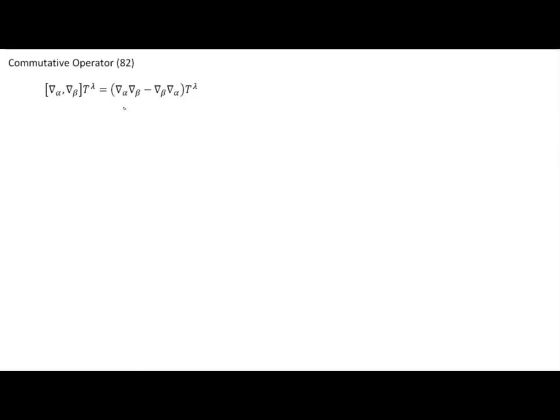In this video, we examined what it means to apply the commutative operator here to a contravariant vector component. We first take the covariant derivative with respect to beta, then we apply the covariant derivative with respect to alpha. We do the same two operations in the opposite order and subtract the two to get the final results. Well, along the way, I introduced an alternate form of the syntax over here. It means exactly the same thing, it's just a more concise way of expressing the relationship.